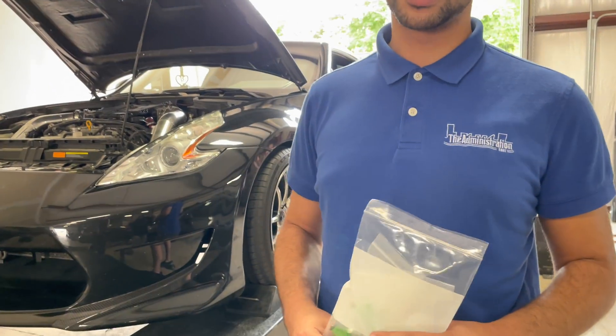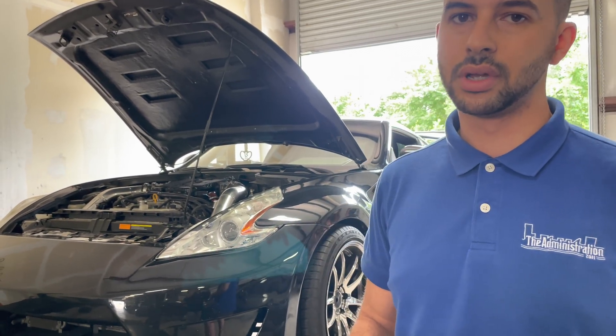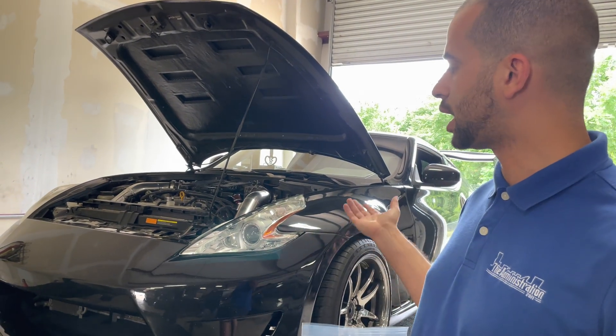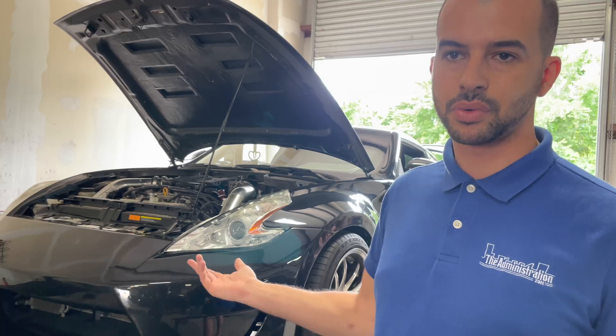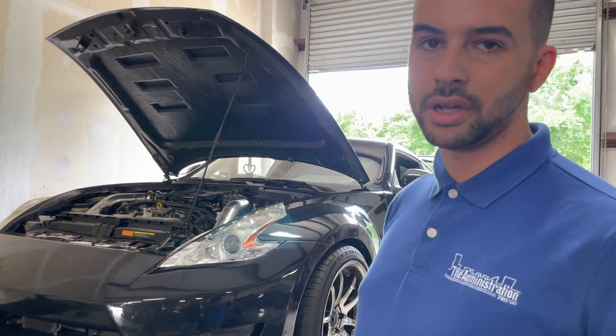This video documents testing of these injectors in a controlled environment, straight before and after. We're also going to put this car on E85 and tune it on E85 to show the gains. The car is a 2010 Nissan 370Z with factory GTR injectors, Admim intakes, ISR long tube headers, and a Tomei catback — one of the best combos for this vehicle. These injectors will be available on our website along with a fuel pump and CJM install kit as a complete package in the next month or so.